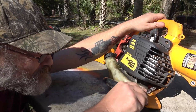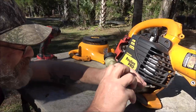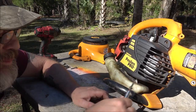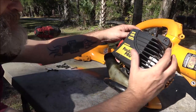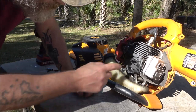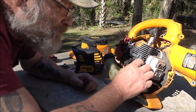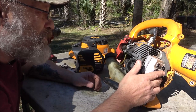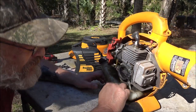This tank may not have to come off. Find out where the... Should be another screw. Nope. All right. A little bit of leakage there. Looks like maybe the head bolt needs to be tightened up on it. But that's not going to tell me why there's no spark. Yeah, I see the head gasket's been leaking there.